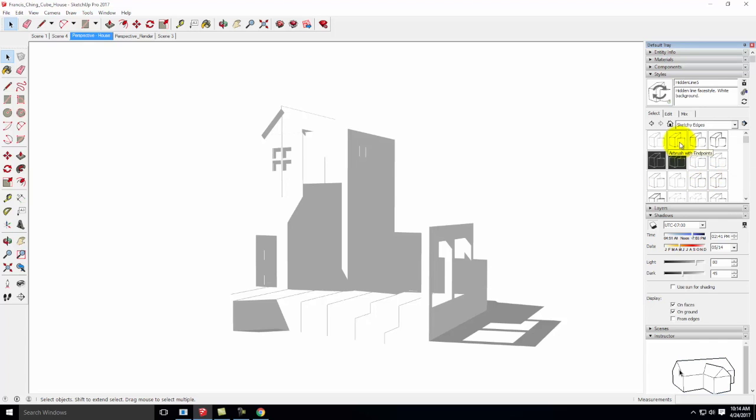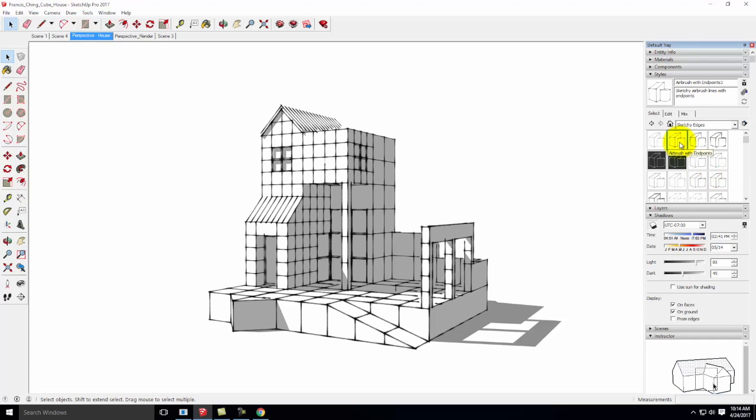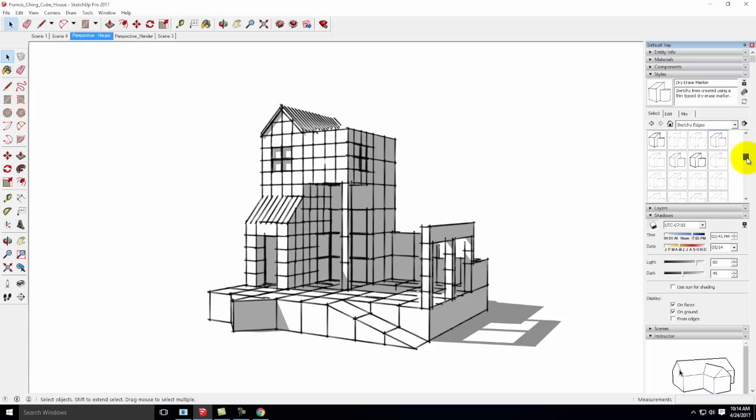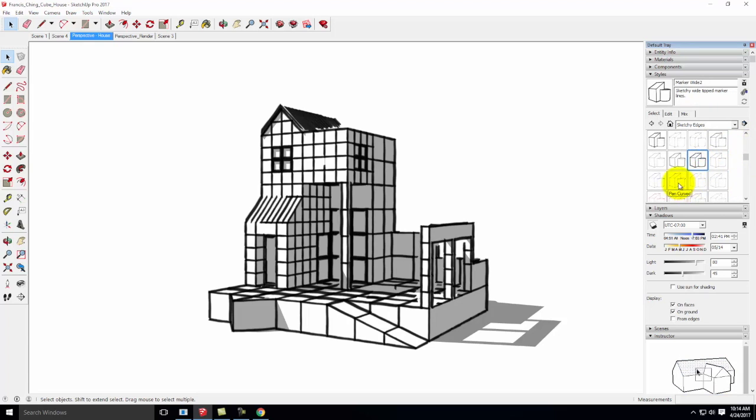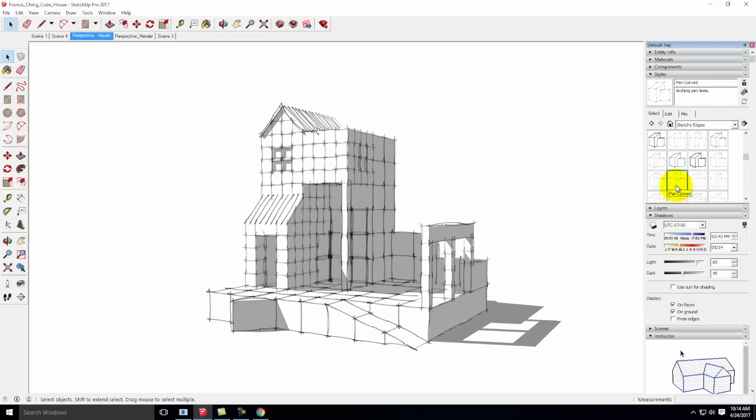And you can look through, this is airbrush with endpoints. It's a little bit stylized. Okay? I could come down here, I could do a variety of other styles. I encourage you to look around and see which one seems like it would work well. You can go from really casual, something like this, to something that's a little more formal.